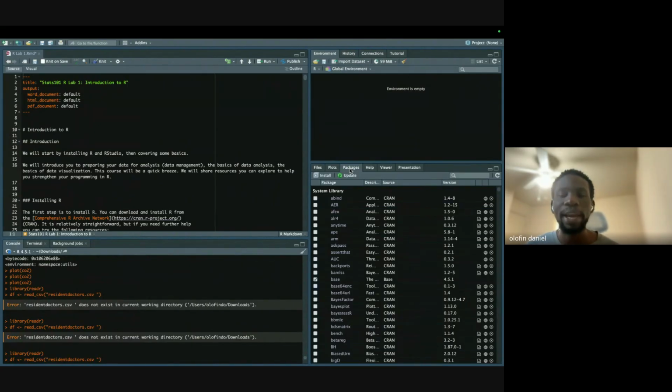This package option is where you get help, because sometimes you can't be writing code manually. When I say you can't be writing code manually, you want to do some complicated tasks that might take hours for you to sit down and craft your code. So there are some packages that have been made available by statisticians, by researchers, by data scientists, that you can easily get hold of, install, and start working. It makes your work faster, easier, and beautiful, because those packages are very beautiful.